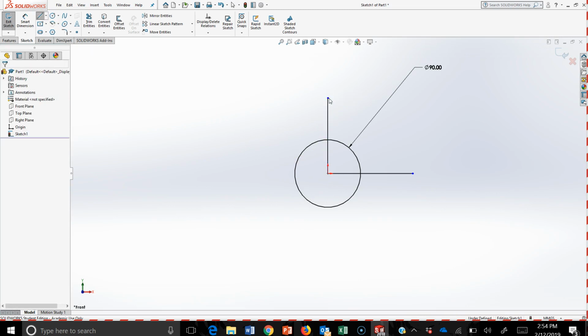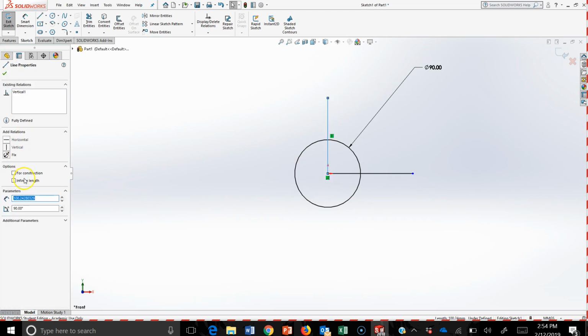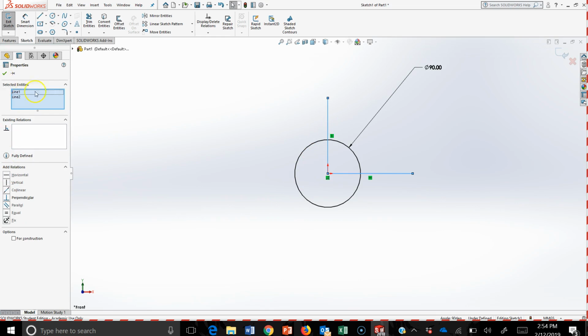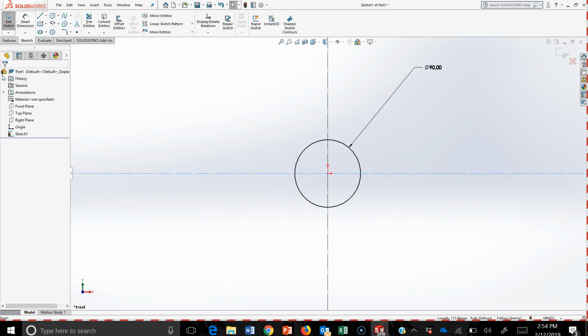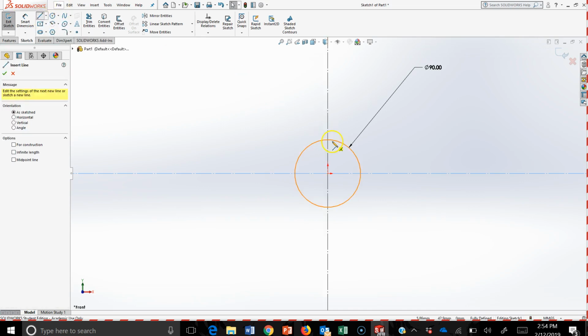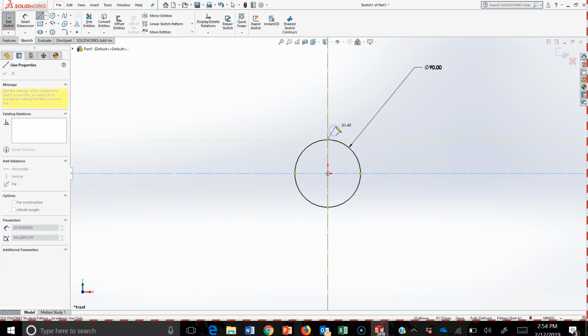So we'll go ahead and do that. And then I'm just going to make these construction lines. I think I can grab both of these. And nope, I don't want to do that. Actually, I can make these for construction, but I do want to make these infinite length as well. And now we have X and Y axes just for reference here. So our CAM follower, it's a knife edge follower, so it's just going to look like, well, bet you can guess it, a knife edge.